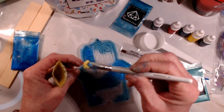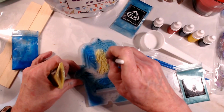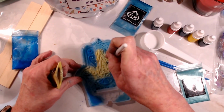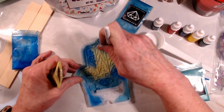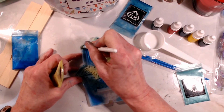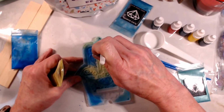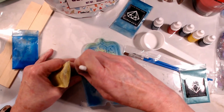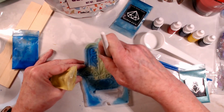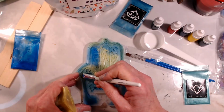I'm going to try some yellow in here. Oh, that's a lot of yellow. Anyway, I'm pretty excited about this. If this comes out anything like my first resin project, it'll be good for a laugh. Really good for a laugh, and not much else at all.